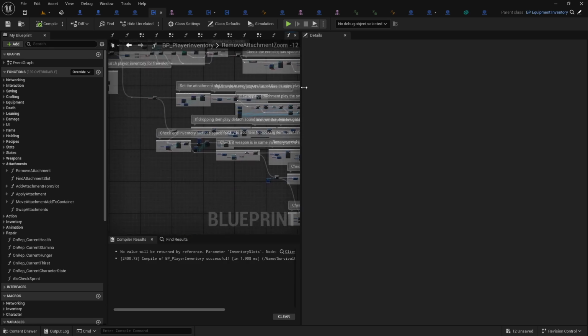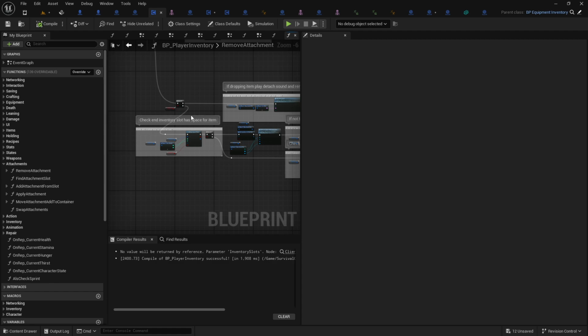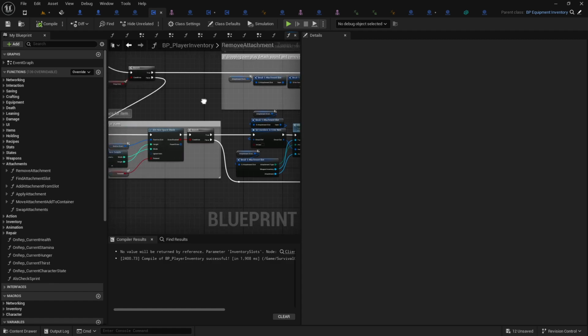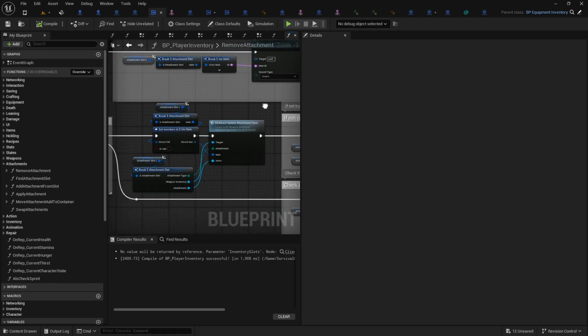So if there's no animation to play, which is false, sound, multicast update.